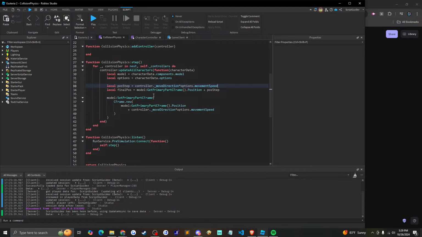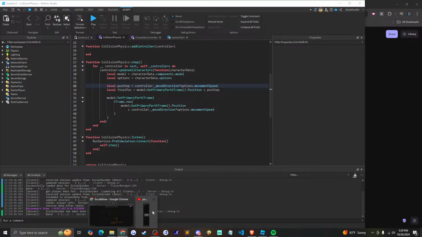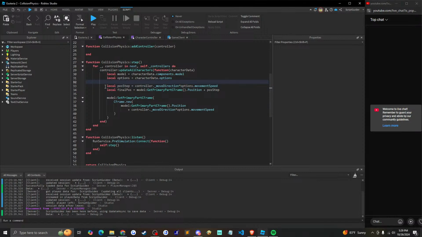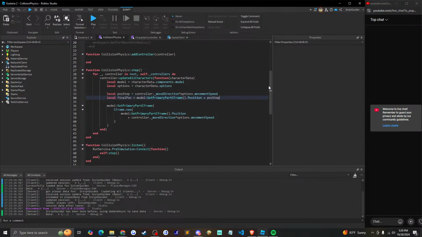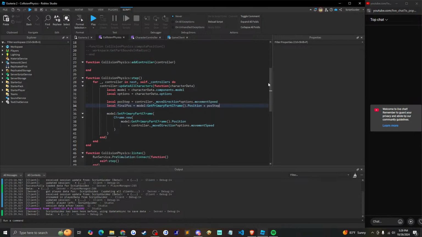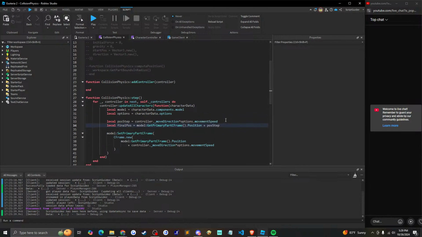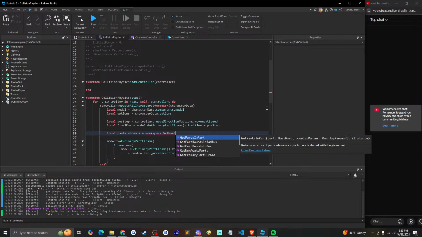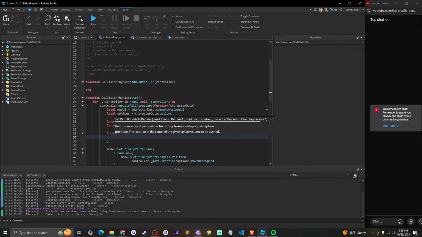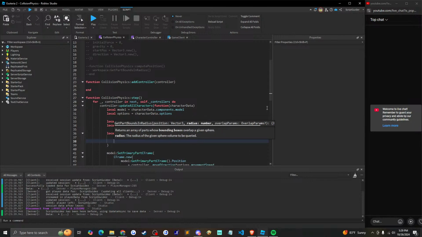Yeah, oh, right, okay. So, local parts. Say final pose with a radius of, we'll just say 5 for now.